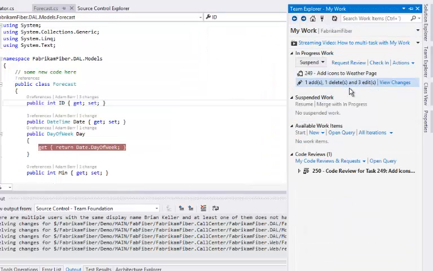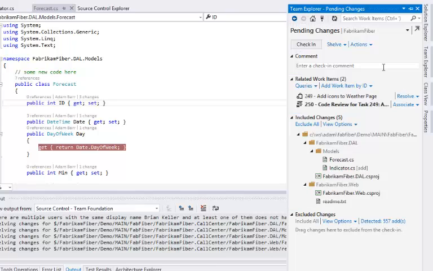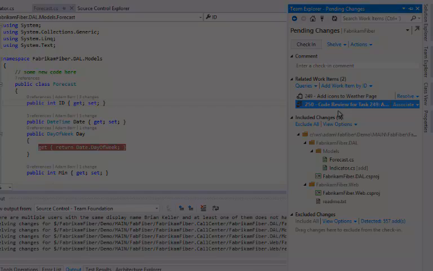Let's now go back to My Work and click Check-in. You can see here that the check-in is associated with two work items. Task 249 is the task that Adam was busy with. This is the task that he dragged from available work items to in-progress work items in the My Work pane. This check-in is now also associated with the code review for this particular change set, so that if anyone audits this, we can see who performed the code review and exactly what the conversation was as well.